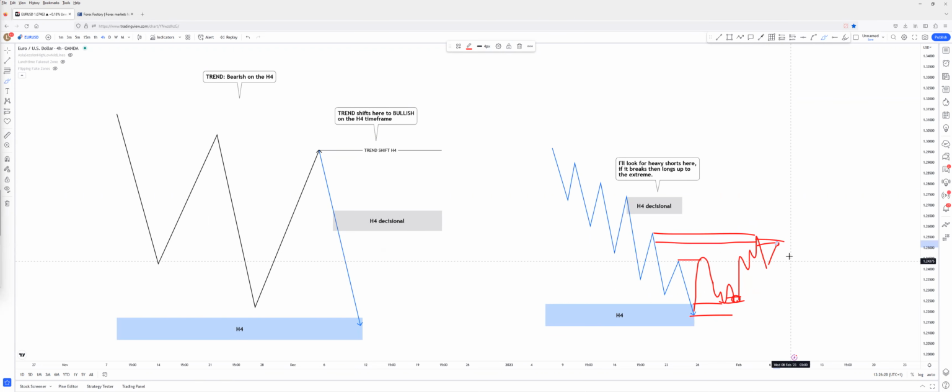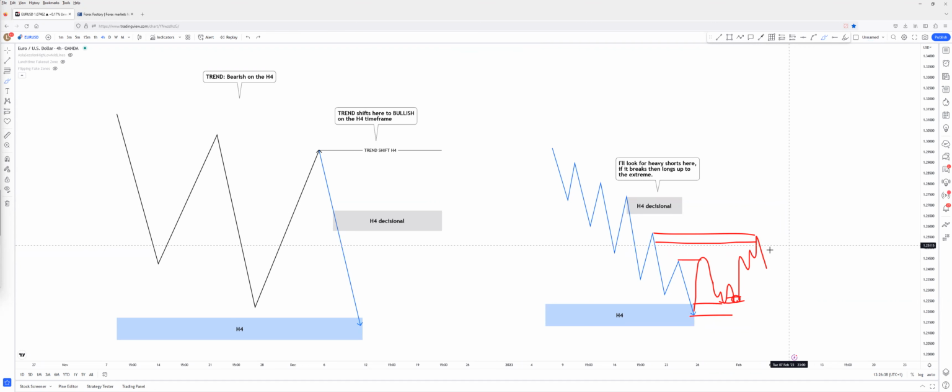Very nice entry here. Let's just imagine that you're getting swiped out. Or no, let's just imagine first that this trade hits your TP, right? This trade hits your TP. You're going to target this low point, for example. Perfect. You just made yourself a nice amount of profit once again because your plan worked out. That's how I create my forecast actually.